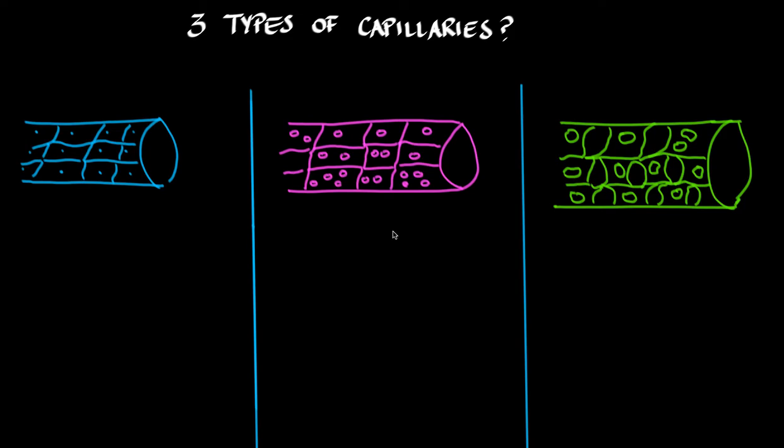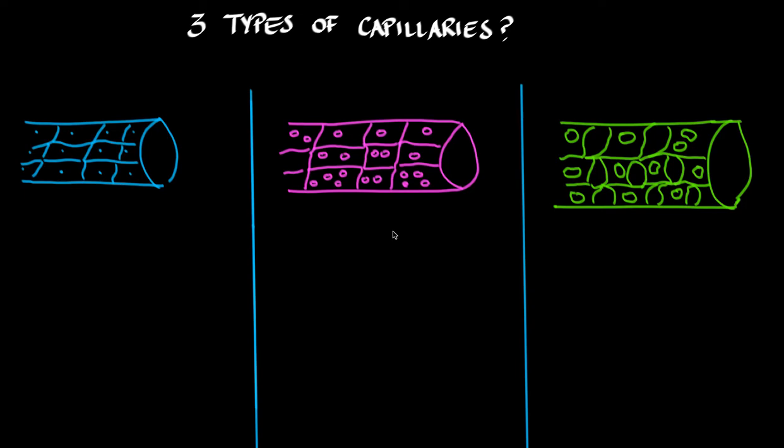This clip is going to study the three different types of capillaries. Capillaries are very small blood vessels, and they are the site of gas and nutrient exchange between blood and tissues. And so we've previously studied in a different clip that the capillary wall, the blood vessel wall, is what we call an endothelial layer, which means that it is composed of one layer of flattened cells. So we call that the simple squamous epithelium.